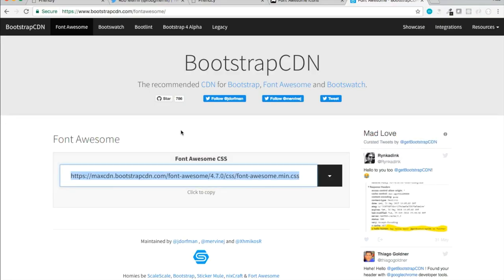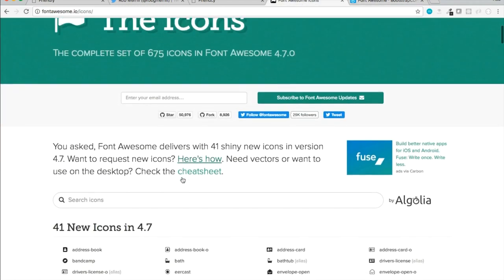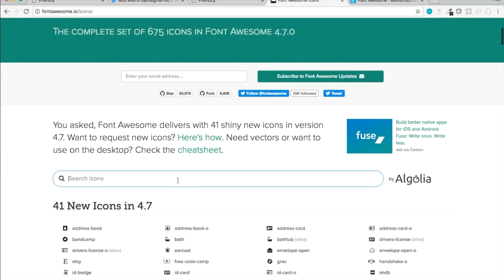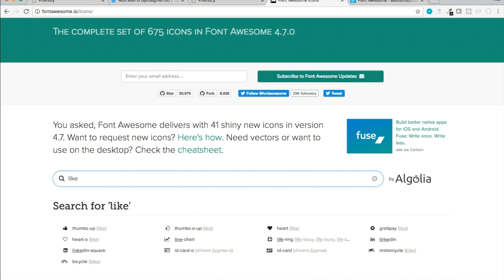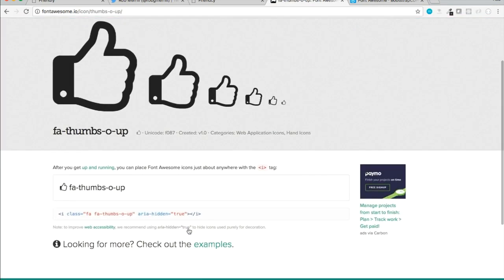We'll go back to our FontAwesome icon library on fontawesome.io/icons and grab code for a specific icon of choice. We'll go ahead and type into the search bar. At this point, you can follow along with my choices, or you can make your own. When you find the icon you like, go ahead and click on it. This is our code that we're going to put into the body of our document. The CDN in our head is going to be what interprets this code in our body. So let's go ahead and copy this.